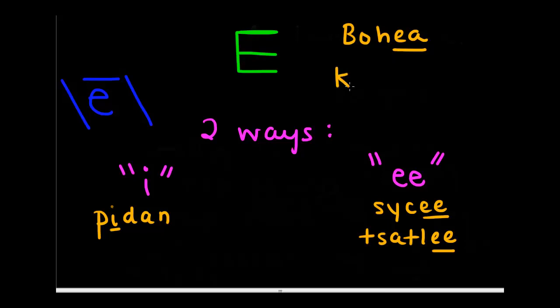The second word is Kylin, K-Y-L-I-N. And here we have a Y for the E sound. And this is basically like a unicorn of Chinese myth, so it's another interesting word. But these two are the exceptions, and the only two exceptions. Otherwise, all Chinese words utilize an I or an EE for the long E sound.